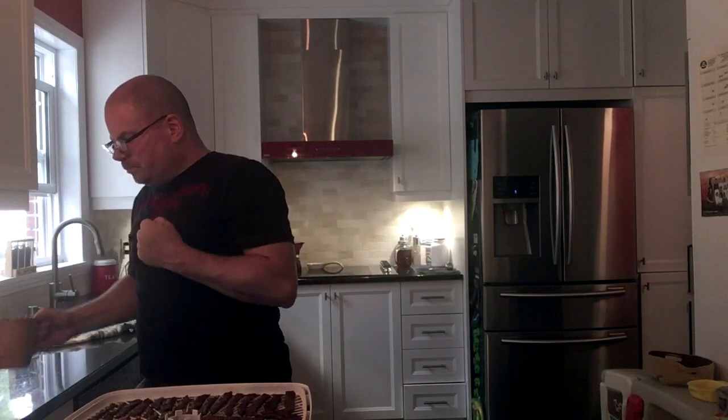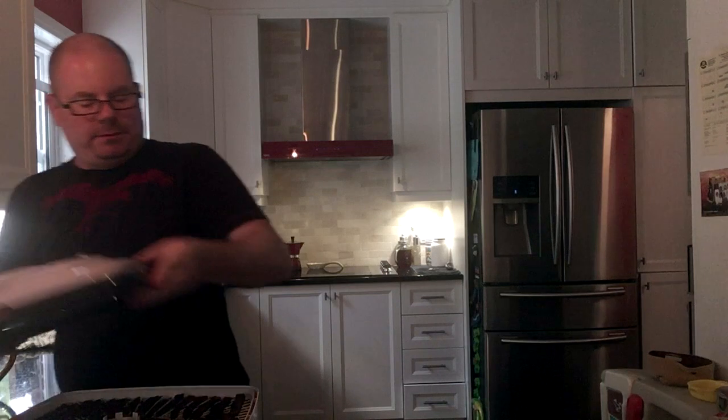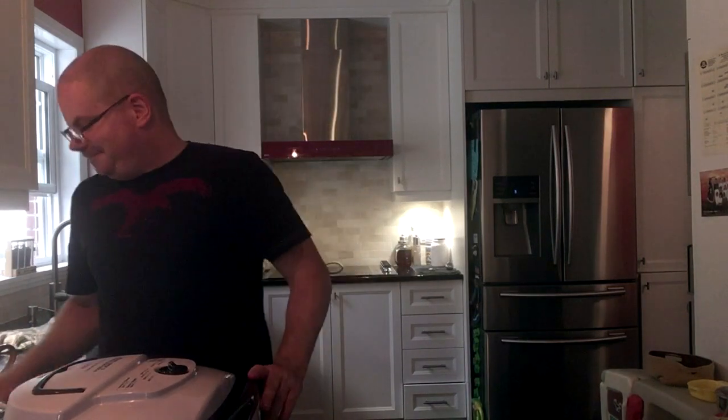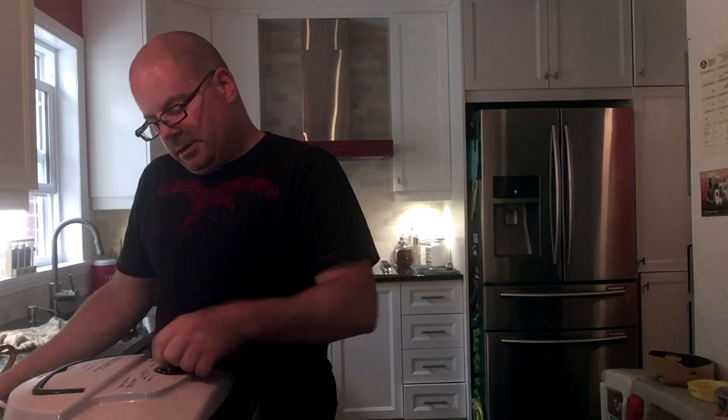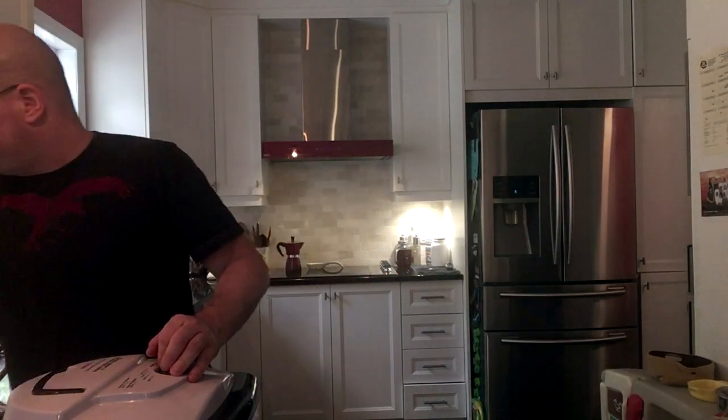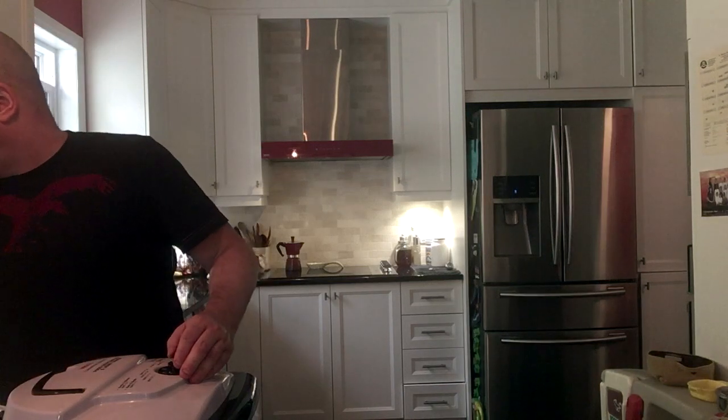Dehydrators all work the same way, so I'm not going to tell you all about that, but essentially you put your dehydrator together. Whoops, you do it properly though, not the way I'm doing it. Okay, good to go. You set it for meat 160. You can't go any lower than that. And then you plug it in. And you wait 4 to 8 hours. So I'm going to stand right here and wait.